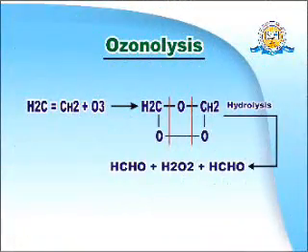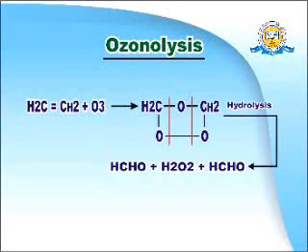Now we will see ozonolysis. As you observe on the screen, that is ethylene, the reaction of ethylene with ozone, we will see. What is happening? Please see on the screen, CH2, O, O, CH2 and O as shown. Bonds are completed. Now the two vertical lines you see plus H2O, that is hydrolysis. What will happen? It will give us HCHO plus H2O2 plus HCHO.